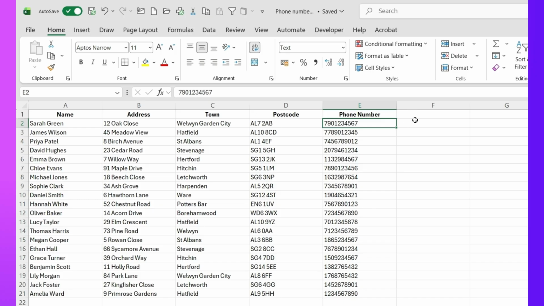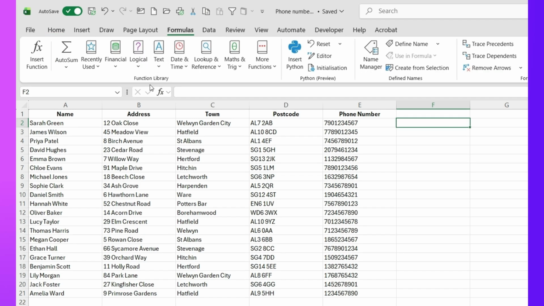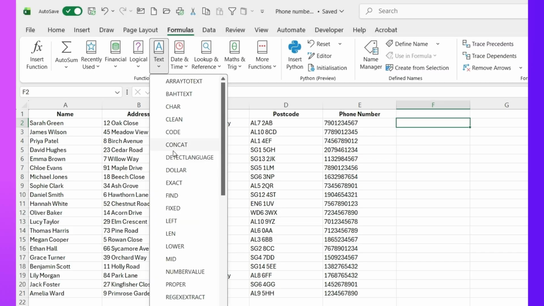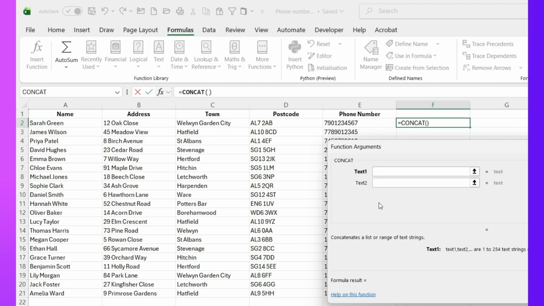But if I want to fix all these existing numbers, assuming none of them have got zeros at the front, I can use a function called concatenate or concat to stick the zero back in again. So if I go to my formulas tab and choose an option called text, there is an option on that list called concat, and I want to have a zero at the front and then the phone number. And can you see it's glued the phone number back together again?